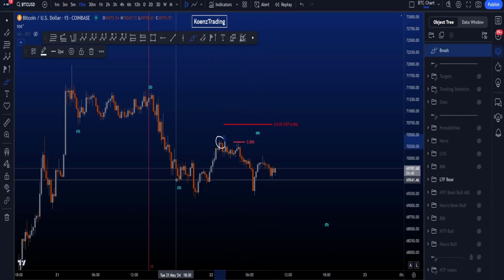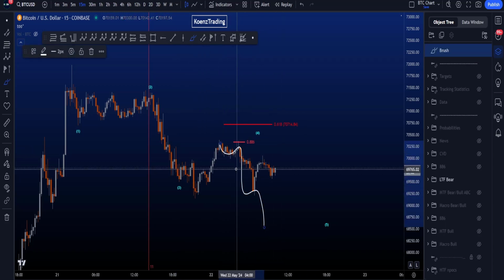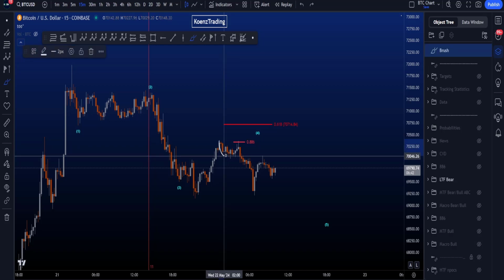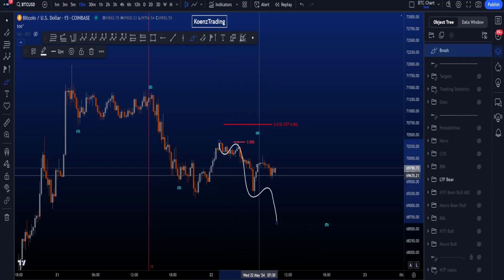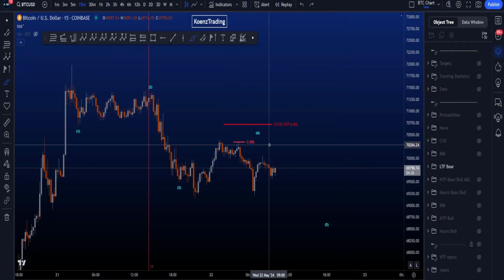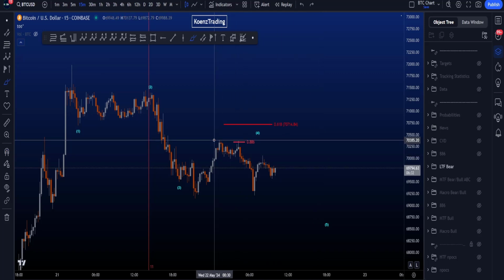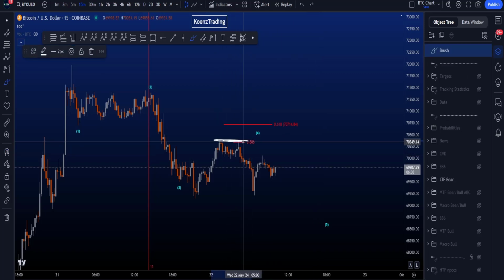So if this would be the end of your wave 4 and then a potential flat, and you're going to look for continuation to the downside in 5 waves, you want to count a 1, 2, and then a 3, 4, and a wave 5. But wave 2 then hit the 886, and the 886 is a rare target for 2, common for B or X, increasing the probabilities to sooner or later take out the double top over here.